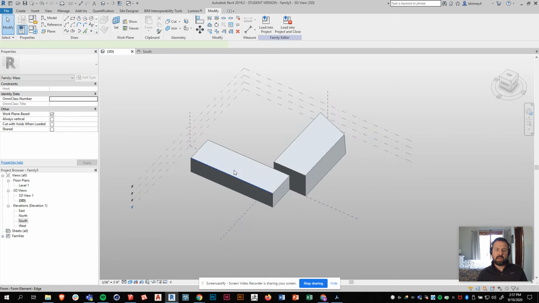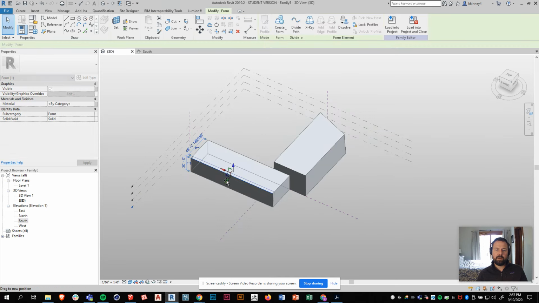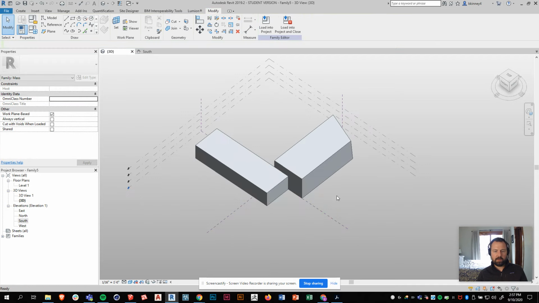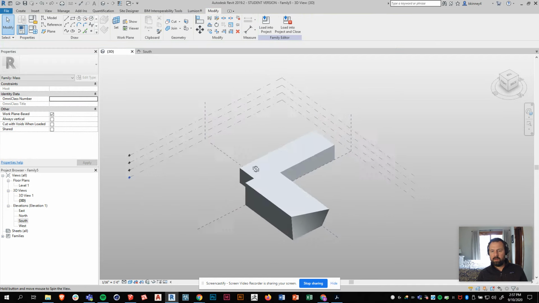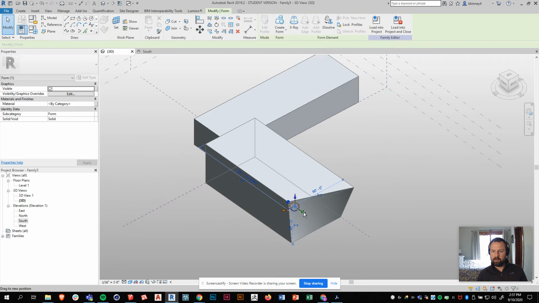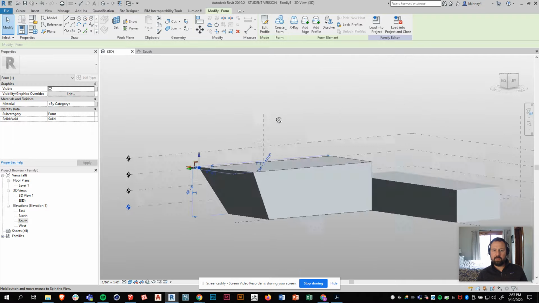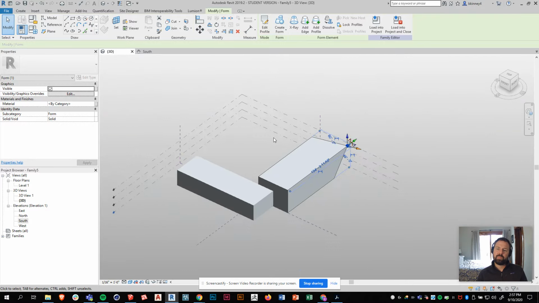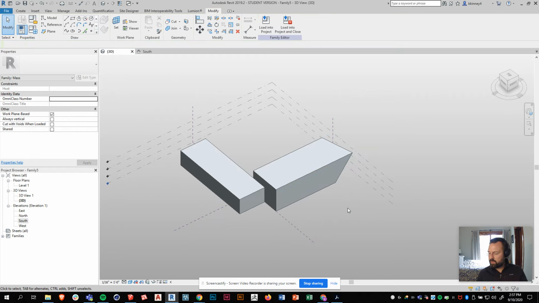Maybe this side goes in a little bit. Okay, I don't like that. And I'm going to put this back because it's already bugging me. Should be able to line it up. Maybe I can, maybe I can't. It's not going to let me anymore. Let's do it that way. Let's have it poke out. That looks good. Okay, so we've made 2 simple extrusions, and that's the extrusion command.